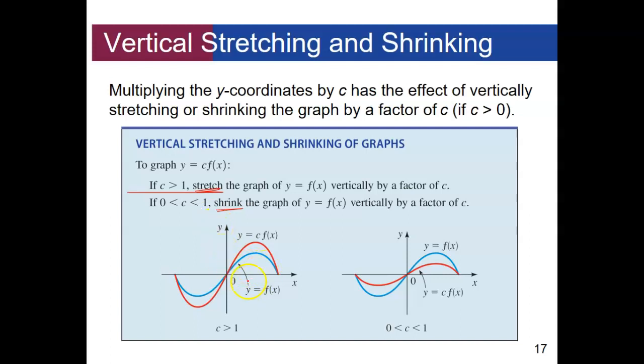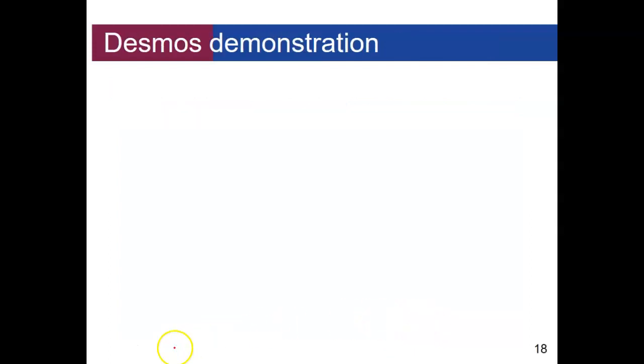So here, I always think of it like if you had push pins and you pinned this here, here, and here, if it was like a rubber band and you stretched it, it's not going to change our intercepts, but it is going to stretch the graph and make it thinner, so to speak. So here it's going to be stretched thinner if you have C being greater than 1. Here it's going to be closer down to the x-axis, not stretched quite as much, if C is between 0 and 1.